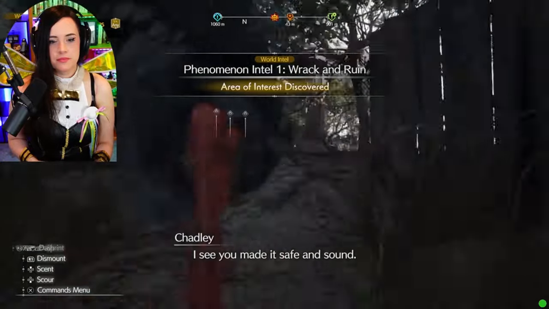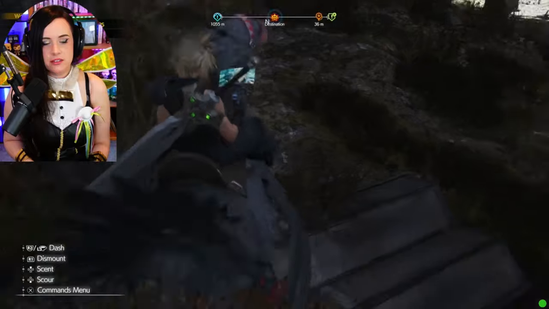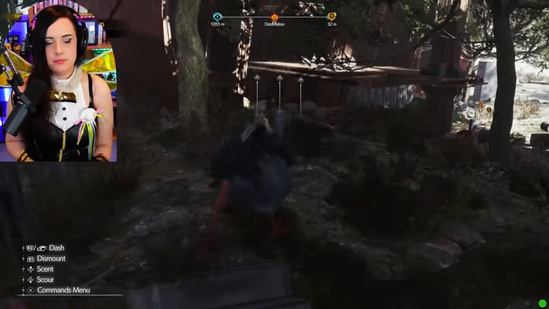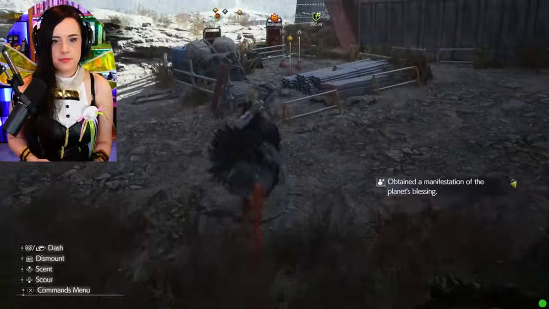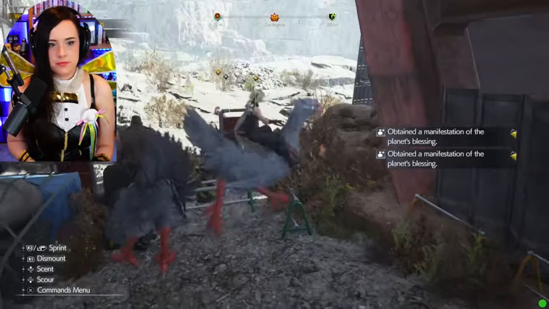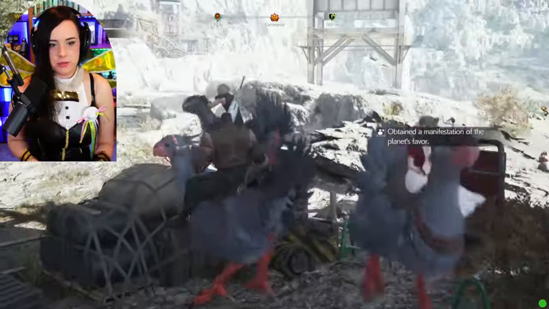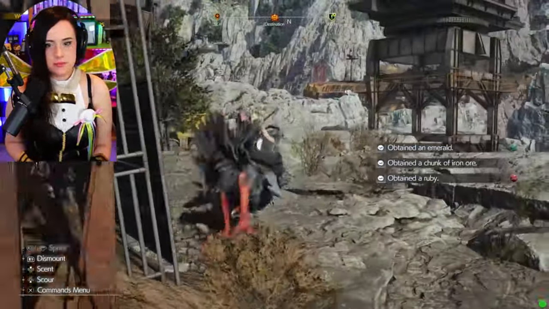I see you made it safe and sound. All I see is a chocobo's ass. The proto relic should be nearby. See how much of this proto relic we can do in 20 minutes.